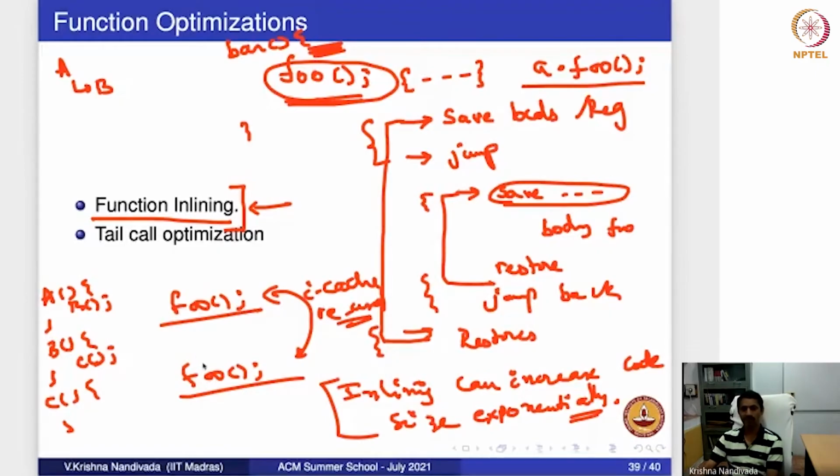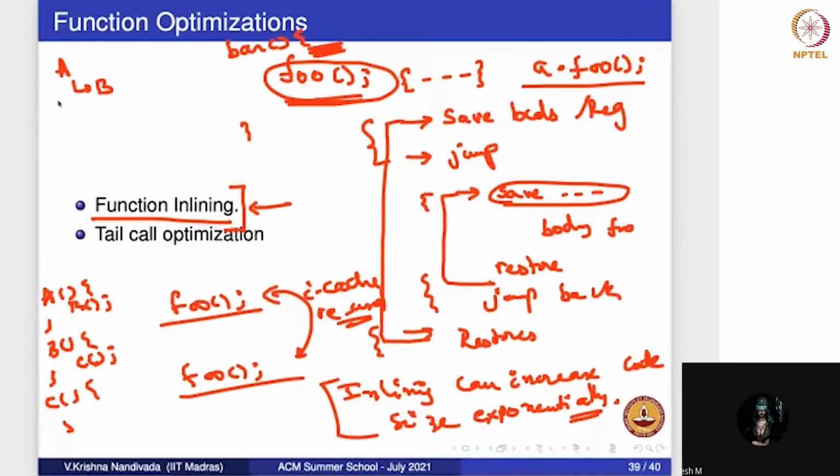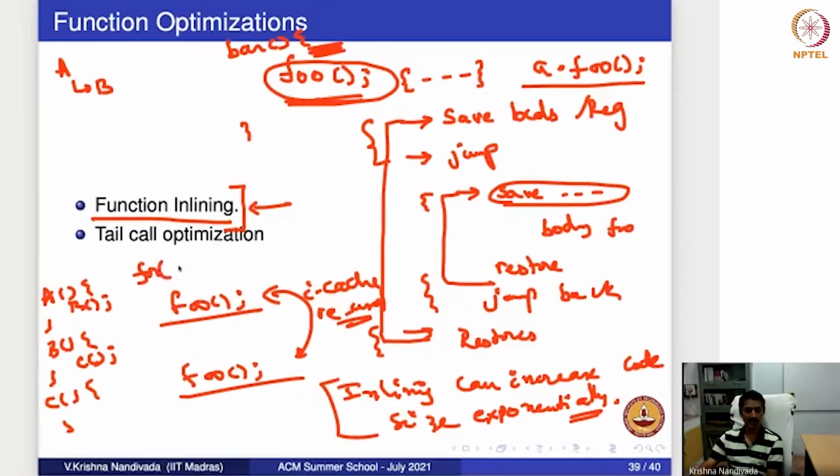But this is the right way to think. Think of some piece of code. So A calling itself 2 times, that is recursion. If we have a function call within a loop, like a for loop, it makes no difference. If I have a for loop, I'm inlining it only once. I've inlined it only once, right? It doesn't depend on n.